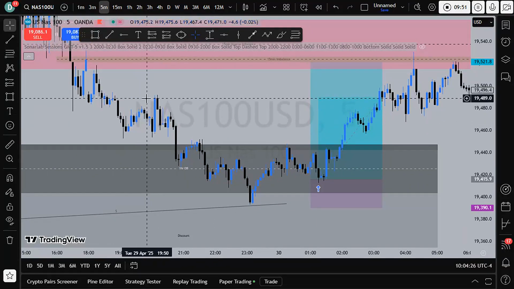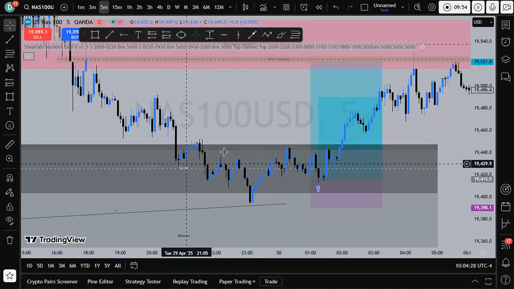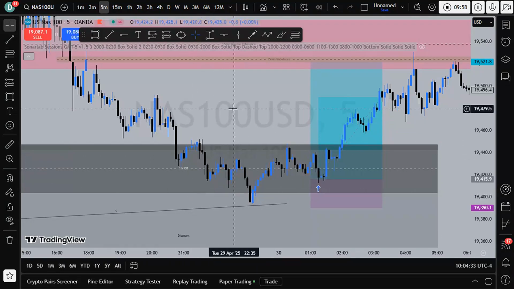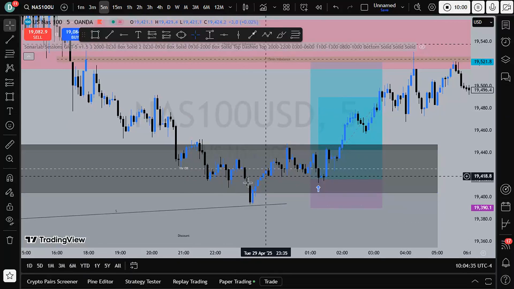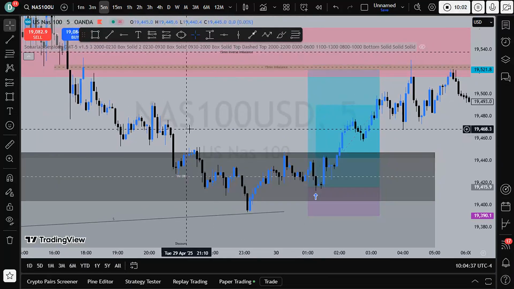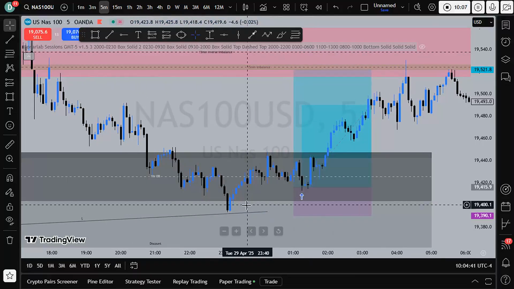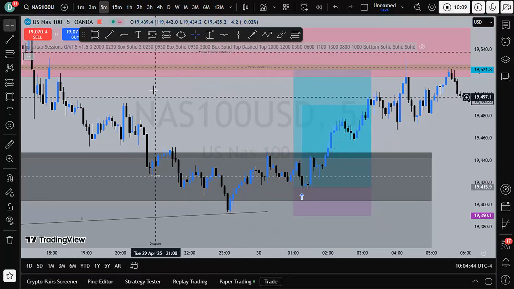bearish price action into your 1 hour higher time, which is the 1 hour order block, which is your higher time frame POI. So once price pulls into your 1 hour, or higher time frame POI, you want to look for a change in structure or a market structure shift.